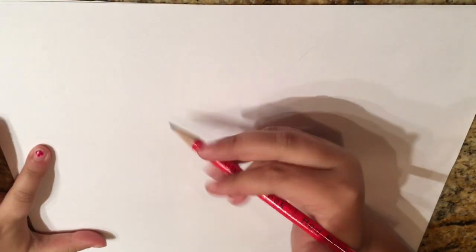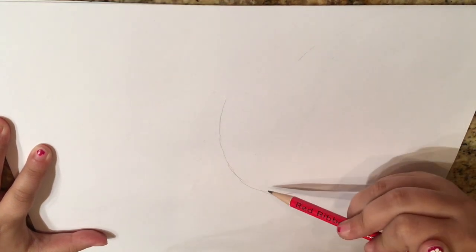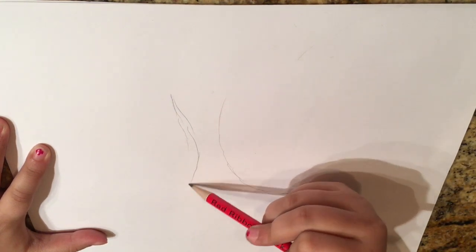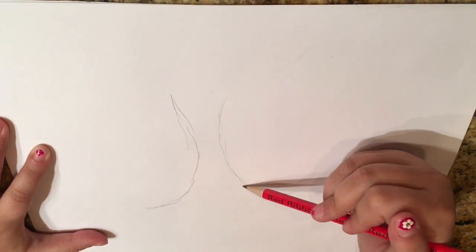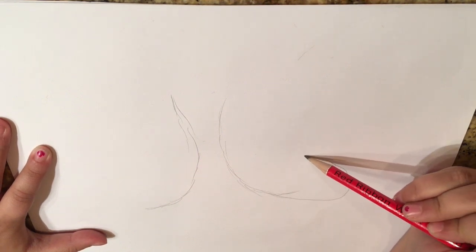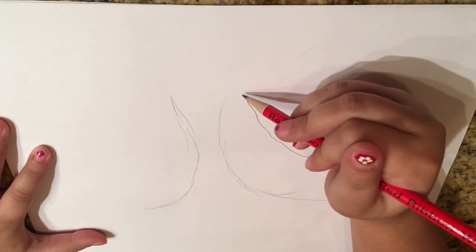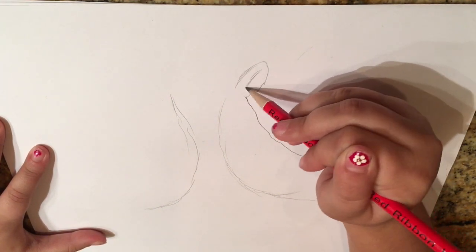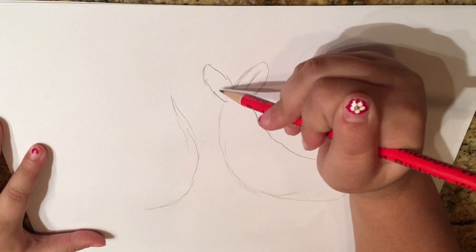Alright, we're going to begin by drawing slants like this. After that, we are going to go up, curve around, and back up. We're gonna draw the little tail here. It's just one, and then the other.